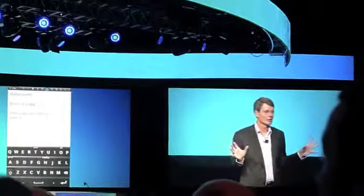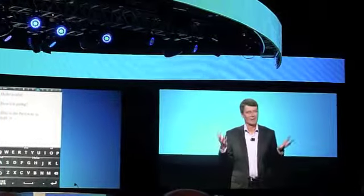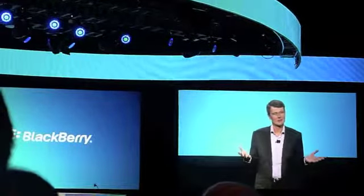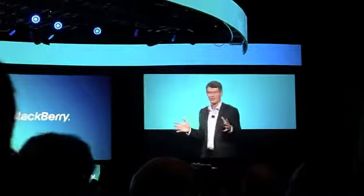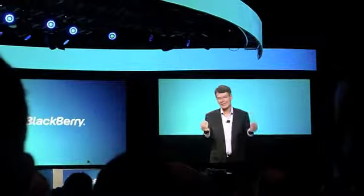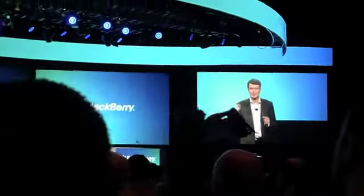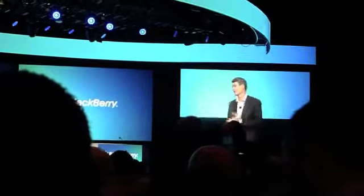So, all new technology, right? This BlackBerry 10 engine is built from the ground up, right? A lot of innovative companies have joined us in this, that we brought into the BlackBerry 10 team, a lot of efforts going on, and I hope you can see just from these few demonstrations that Vivek has given us how exciting this is going to be and how much of the new era of BlackBerrys this is going to be. This keypad really saves you time, right? It saves you keystrokes, as you could see when Vivek was demonstrating it. And guess what? Even on a full touch device, BlackBerry is still all about typing and getting things done. I love it. I love it. Great innovation.